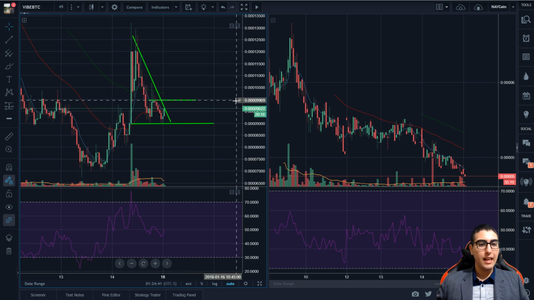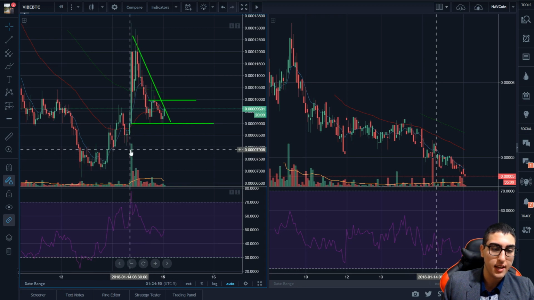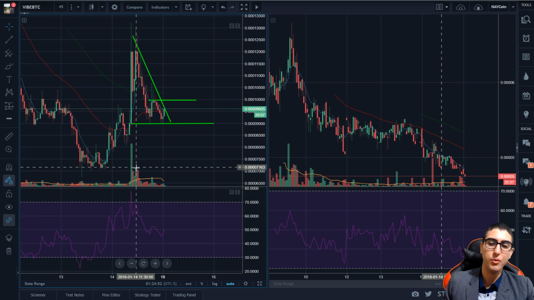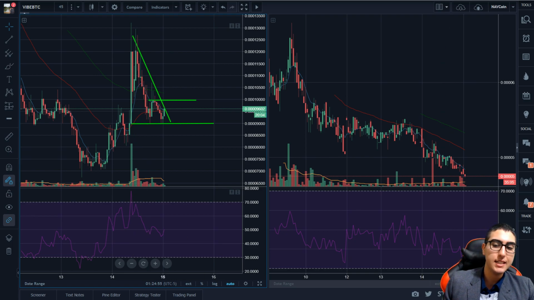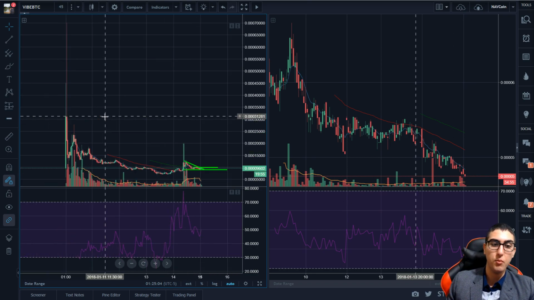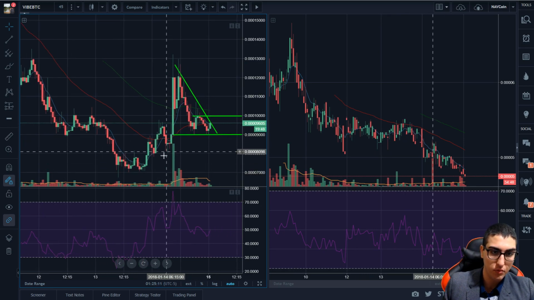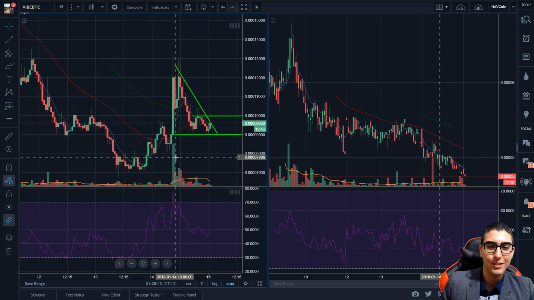So I like what I'm seeing here. The other thing I really like about this chart is this huge buy wall that just came out of nowhere. This right here is an optimistic indicator. And the reason I say it's optimistic is because it's institutional traders, right? Institutional traders that have a lot of money will come into the market and purchase a large volume of coins that they want to purchase, right? So for me, what I'm seeing here is somebody institutional, sometimes we call them a whale, right?